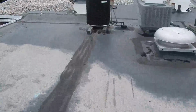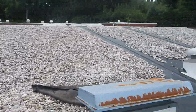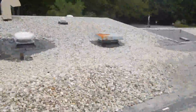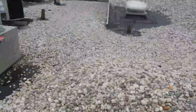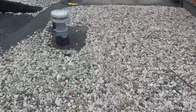So this whole area is going to be considered, I guess, area A, which includes B1 and B2. This is B2 up to the top, the ridge, and you can see all of the air conditioner units and areas where water could potentially leak in on these seams here. So this here is all area 1. Also up here is room B6, which is part of the B corridor. This is the hallway over the bathrooms right here, which we have leaks at present.